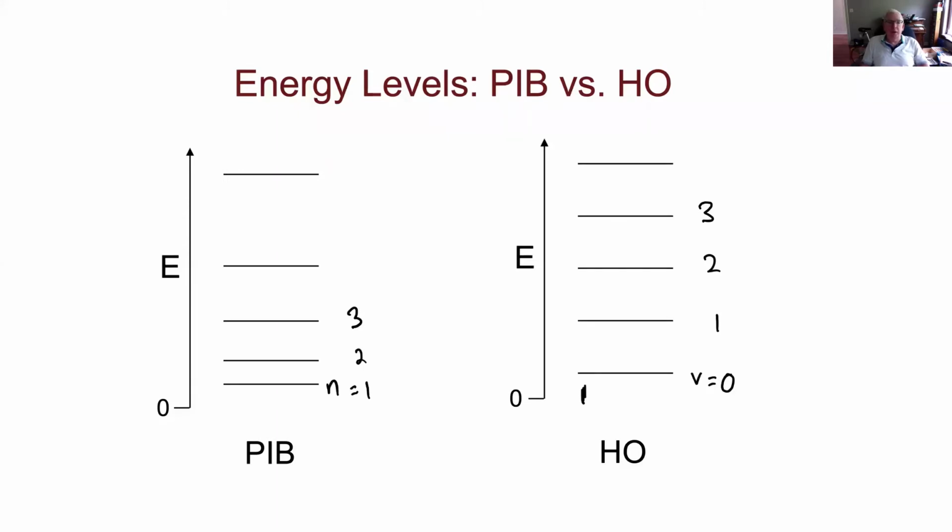In principle, with the walls of the box for the particle in a box being infinitely high and with my harmonic oscillator being a perfectly harmonic, a perfect spring, both of these things could go up to whatever level of energy we want, right? There's no limit, no maximum on the energy level. That is not going to be true for a real molecule because eventually if we put enough energy into a bond, instead of continuing to vibrate, it will break and then the two atoms just won't come back together, right? By the end of this video, we'll take a little bit of a look at how to move towards thinking about real molecules rather than purely harmonic oscillators.